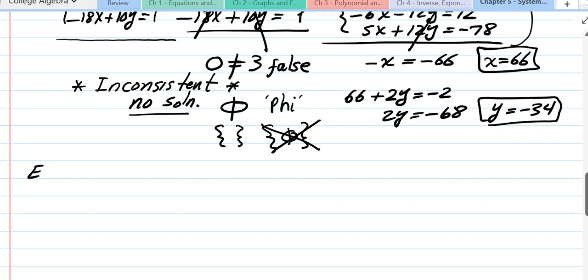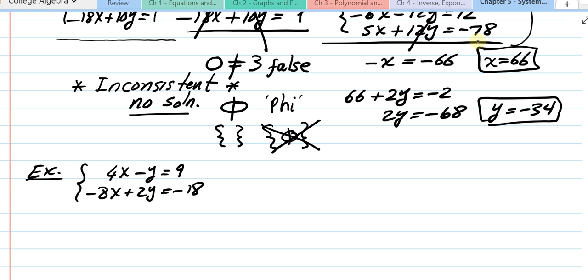Now let's take a look at another one. We haven't done a dependent system yet, right? So let me make one up. It's easy to make one, because in a dependent system, the equations are not independent. That is why they're called dependent. So I'm going to write the second equation as negative 8x plus 2y equals negative 18. And you can pretty much visually see what I just did. I multiplied everything in the first row by negative 2, and once we multiply by negative 2, we get the second equation.